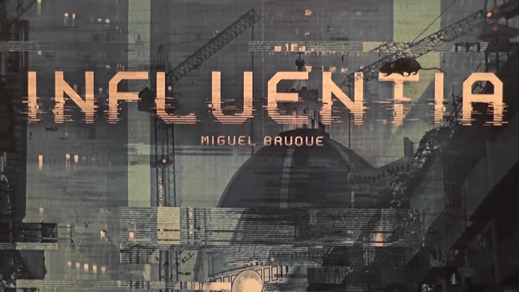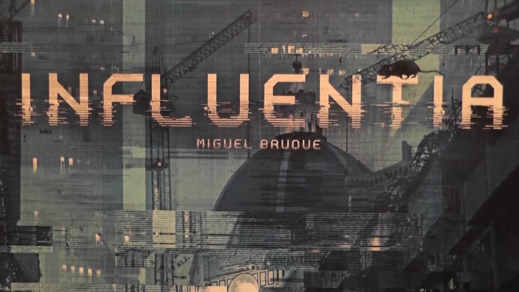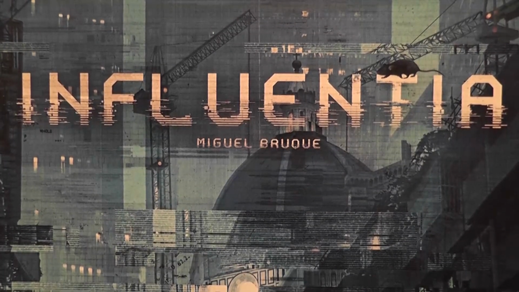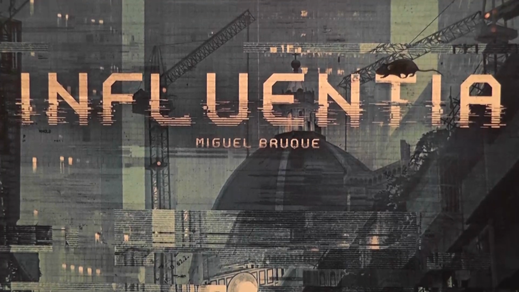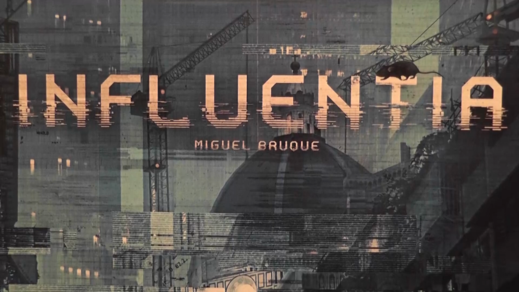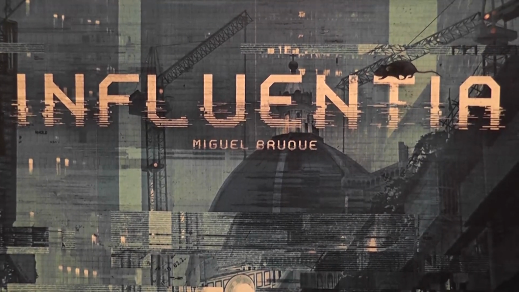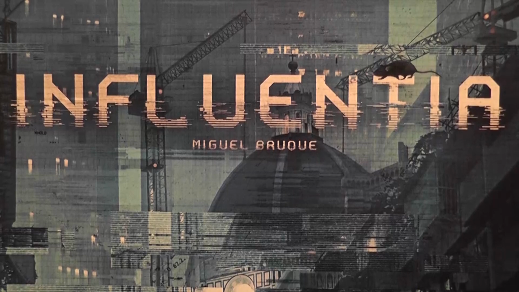Influentia is a pretty innovative take on trick-taking games. It has a trick-taking element, but then it adds a lot of other stuff, as you will see. It is a game set in a dystopian version of Italy, which is plagued by corruption, by clan politics, and also ravaged by a deadly pandemic. I mean, these sci-fi designers really have some imagination.